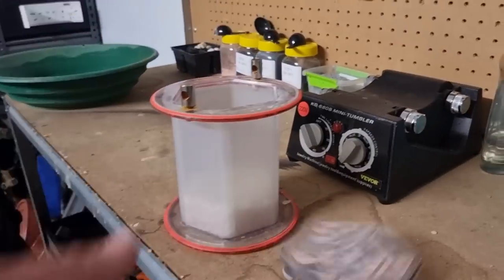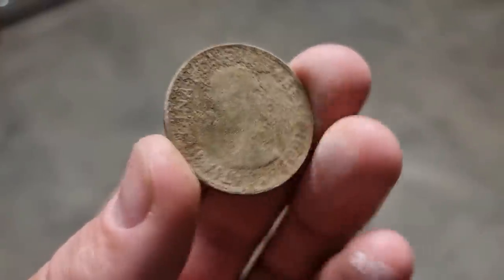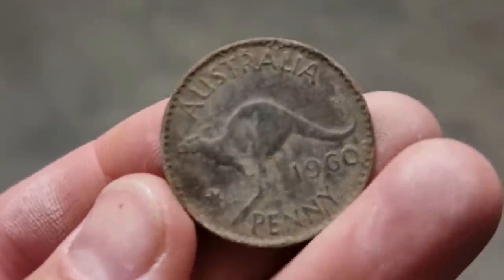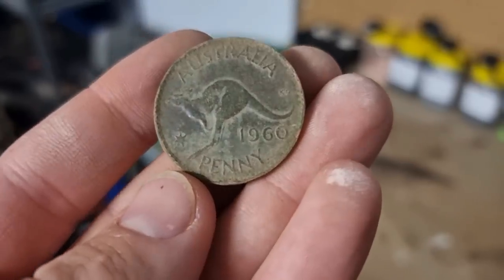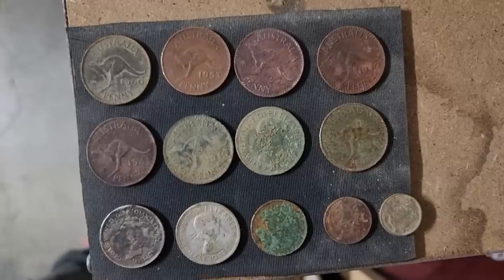With the sawback and a tub full of concentrates, it was time to head home because the weather was about to get foul. The weather all week has been atrocious — non-stop rain, every creek completely flooded out. We had one day where I was able to get out. So instead, we're going to do some ore crushing and a couple of other home projects. My rock tumbler can also do coins. Metal detecting, I found a whole bunch of pre-decimal coins and a lot of them look like this — completely toast.